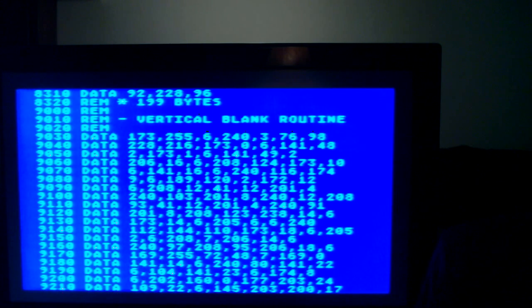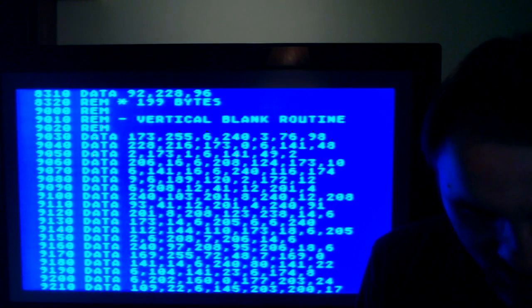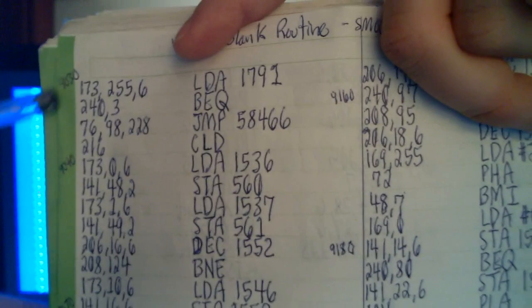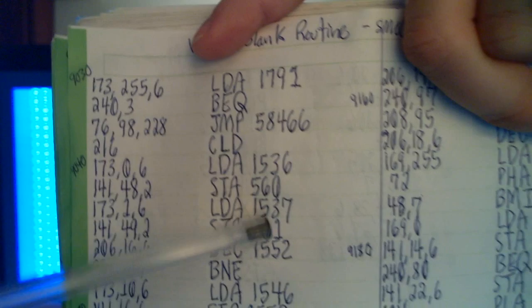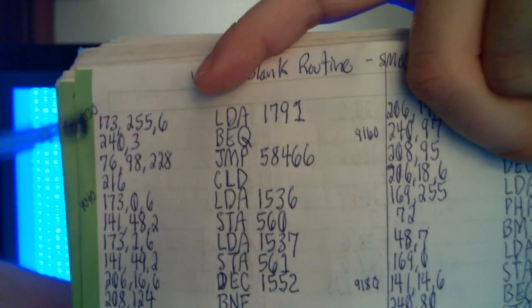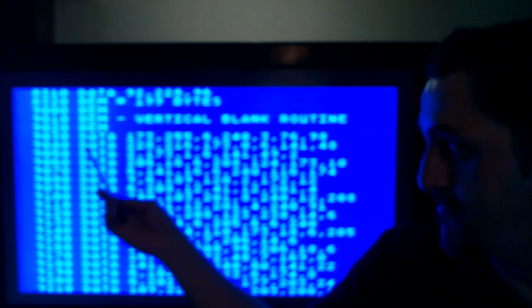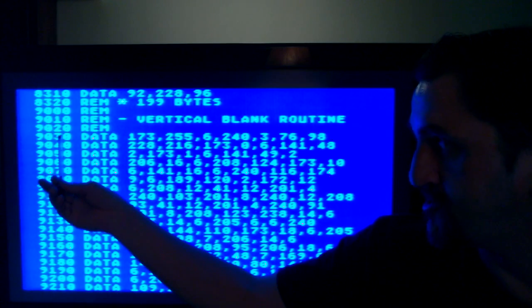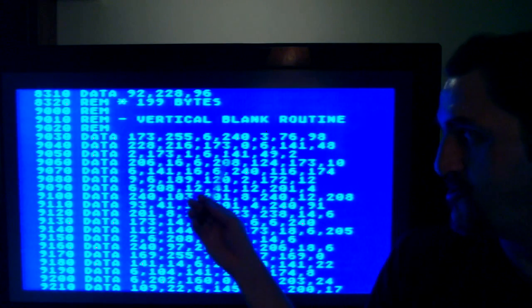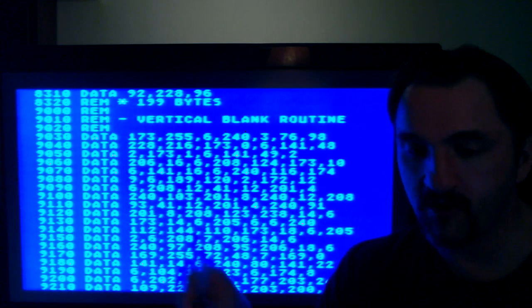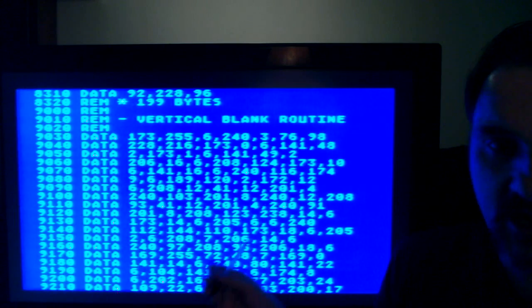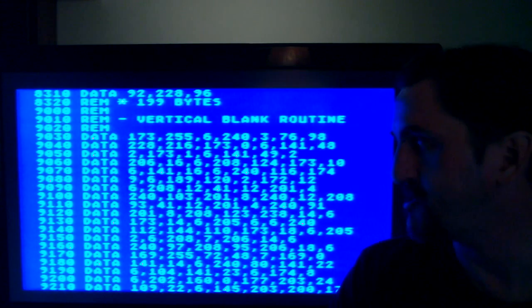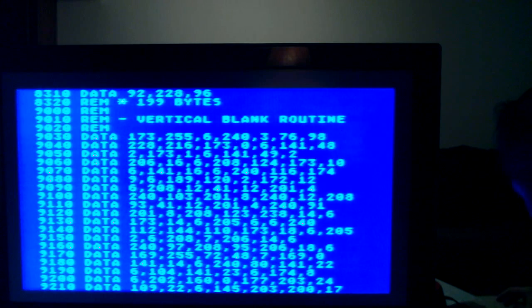I found them. So anytime you're disassembling your code, to keep track of where the data statements are, I always write down the line number, like 9030, 9040, and this is the assembly code. These are the data statements. So remember 9050. So these are these lines right here. It's basically showing you where your code is and how you can alter what you need instead of trying to figure out where it's at. You know, where's the joystick at? It's a lot faster that way, I found. I think that's pretty much it for the program.